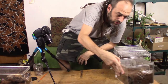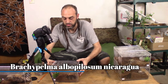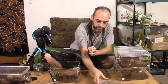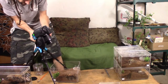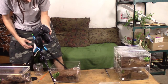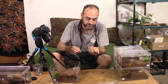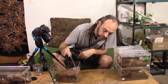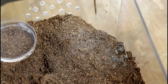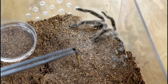Let's do our large Tliltocatl, Brachypelma albopilosum Nicaragua. This is the first one I got a while back. This one is my largest one. It's pushing 4 inches plus. See if we can get it to come out. This will be the largest T we're going to feed. Come on, you big beauty.